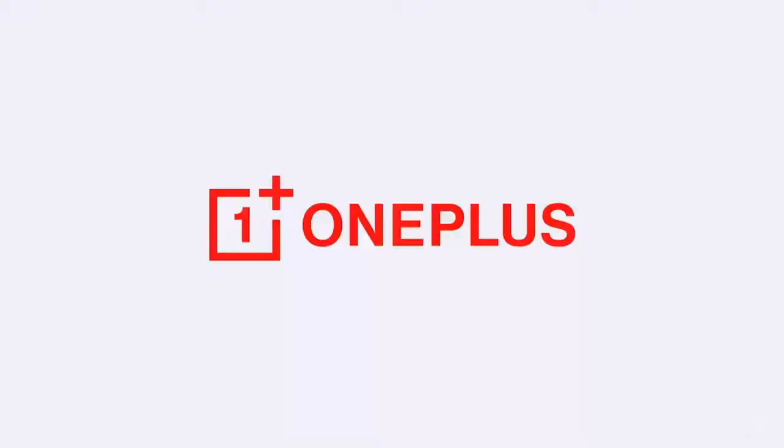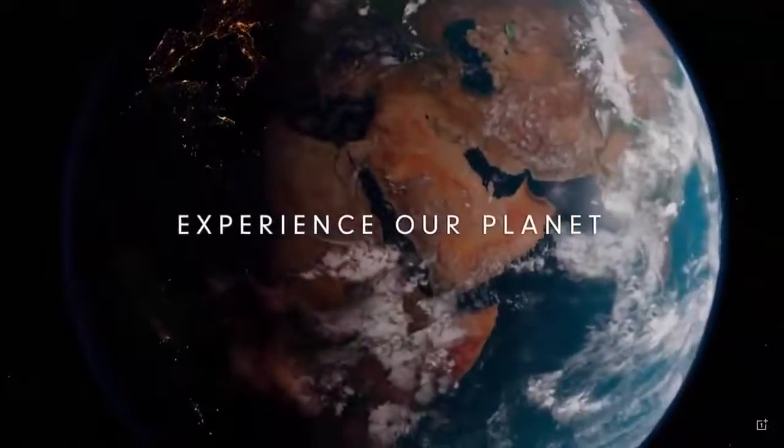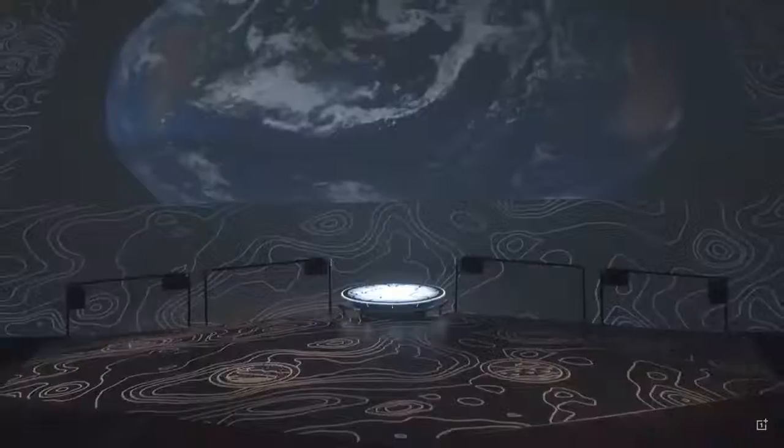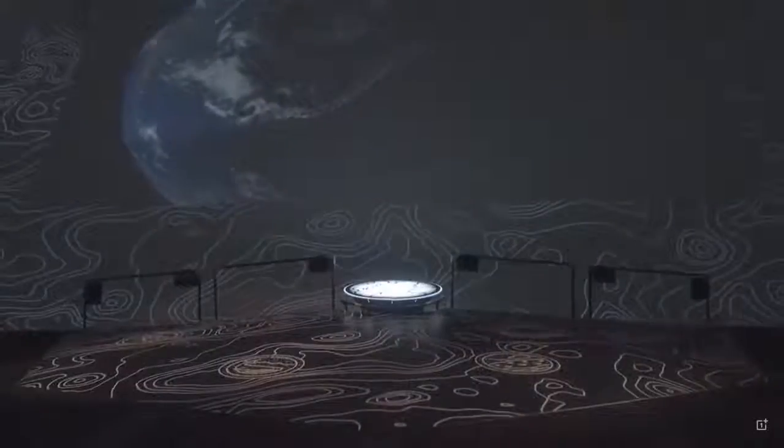Before we move on, there's one more really exciting thing to tell you about. Augmented reality is one of the coolest technologies out there for immersive content, and it just keeps getting better. OnePlus is excited to have partnered with an amazing company out of Australia called Foria, a team dedicated to taking immersive AR experiences to the next level. Foria are the creators of Rewild, an award-winning AR nature series based on one of my personal favorite Netflix series, Our Planet, narrated by the legendary Sir David Attenborough.